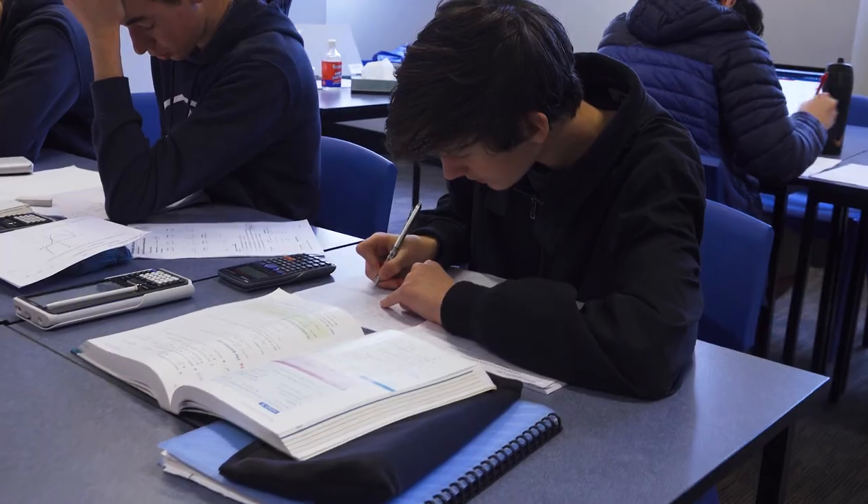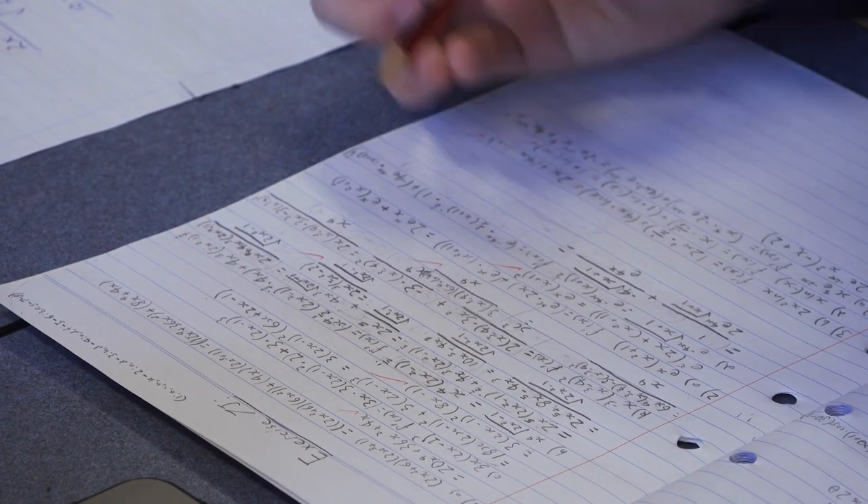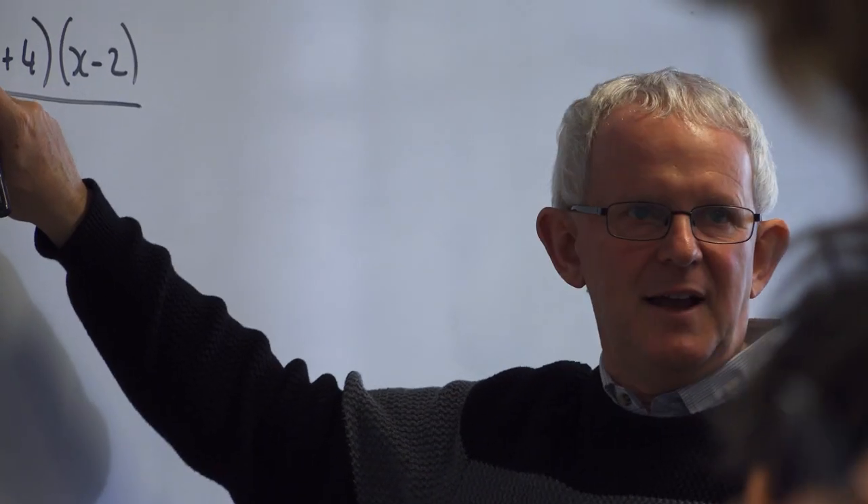All maths subjects at college level get you 15 points for your TCE and the numeracy tick. It's important that you choose a maths that is at your level, otherwise you risk getting too bored and not performing to your potential. So choose carefully based on how you've gone in grade 10 to find the maths that will best suit you.